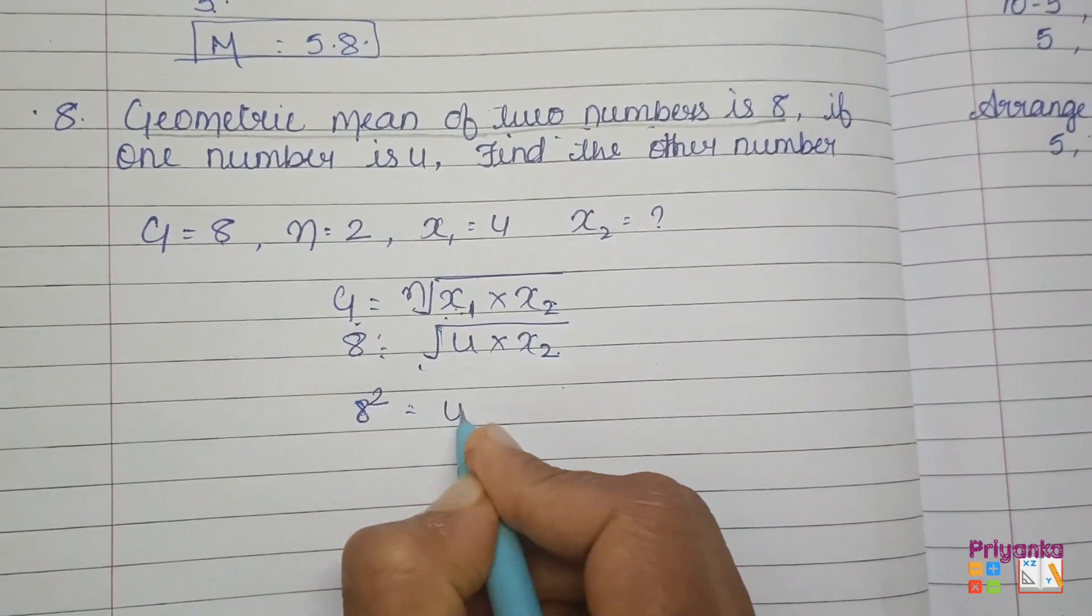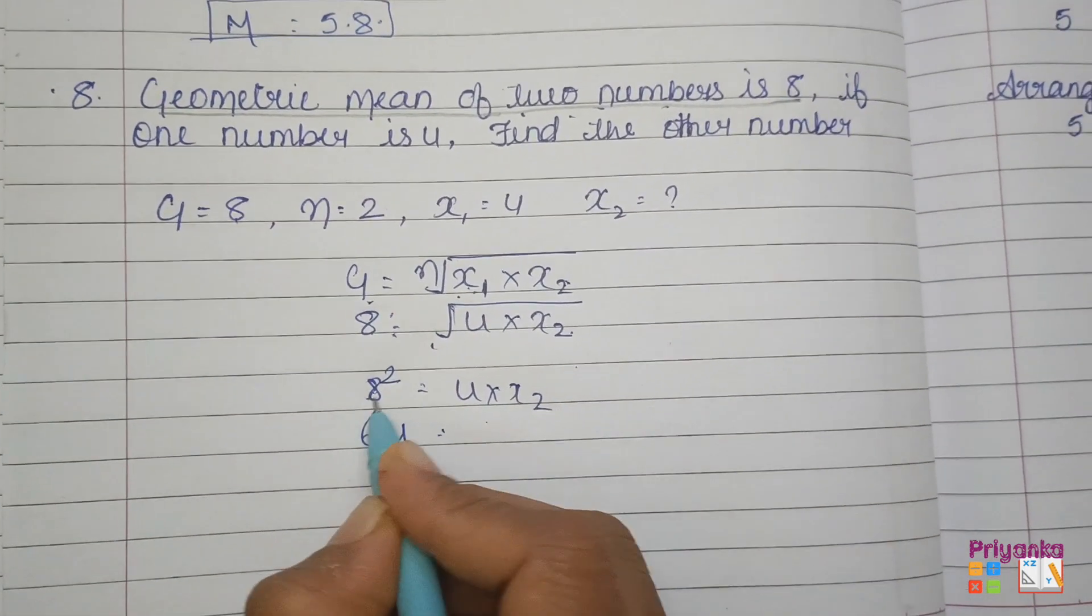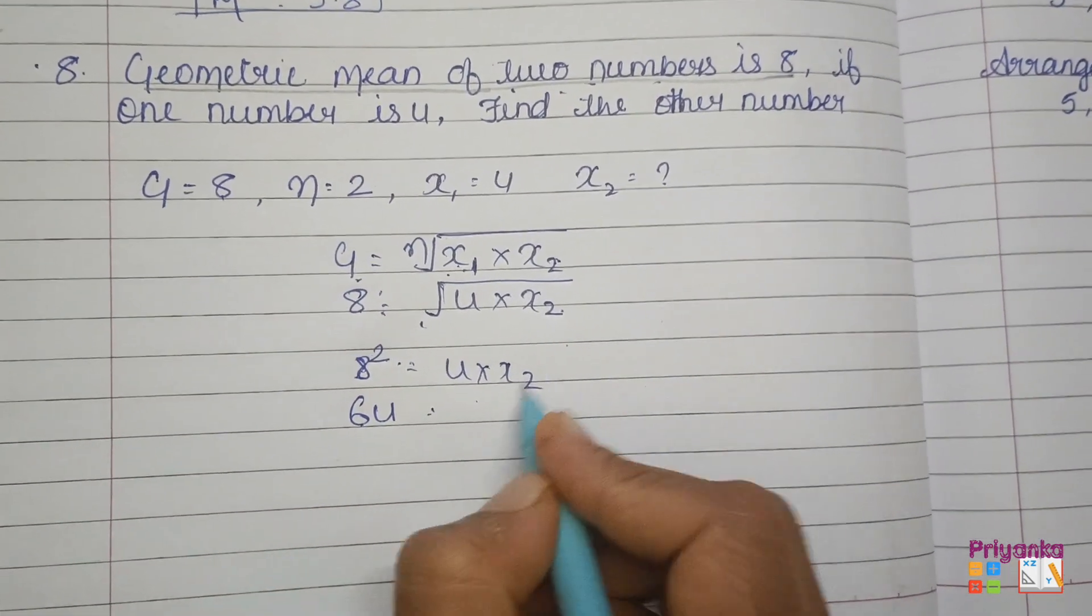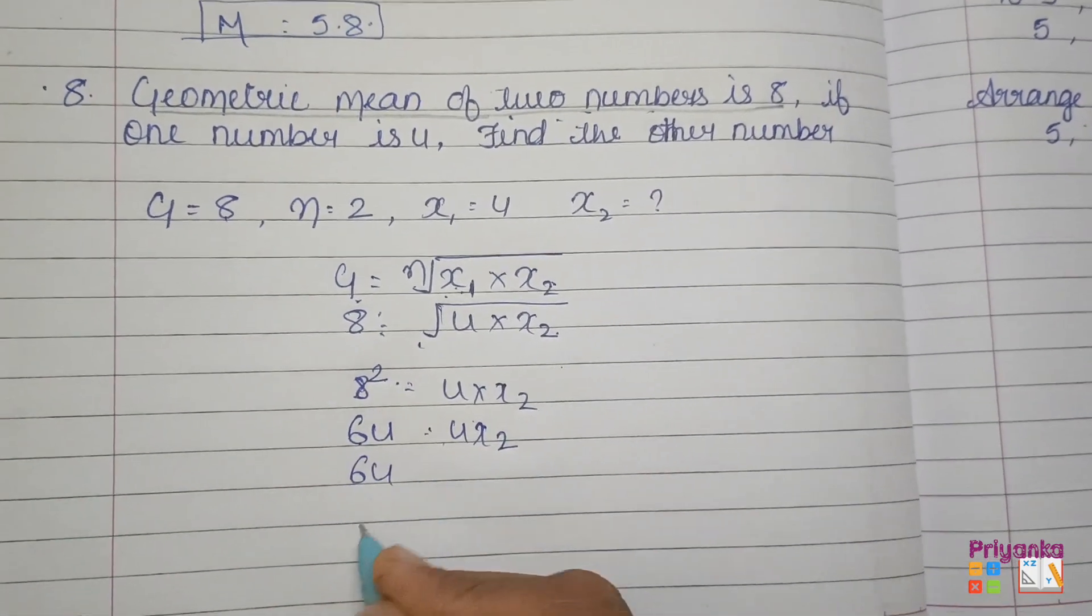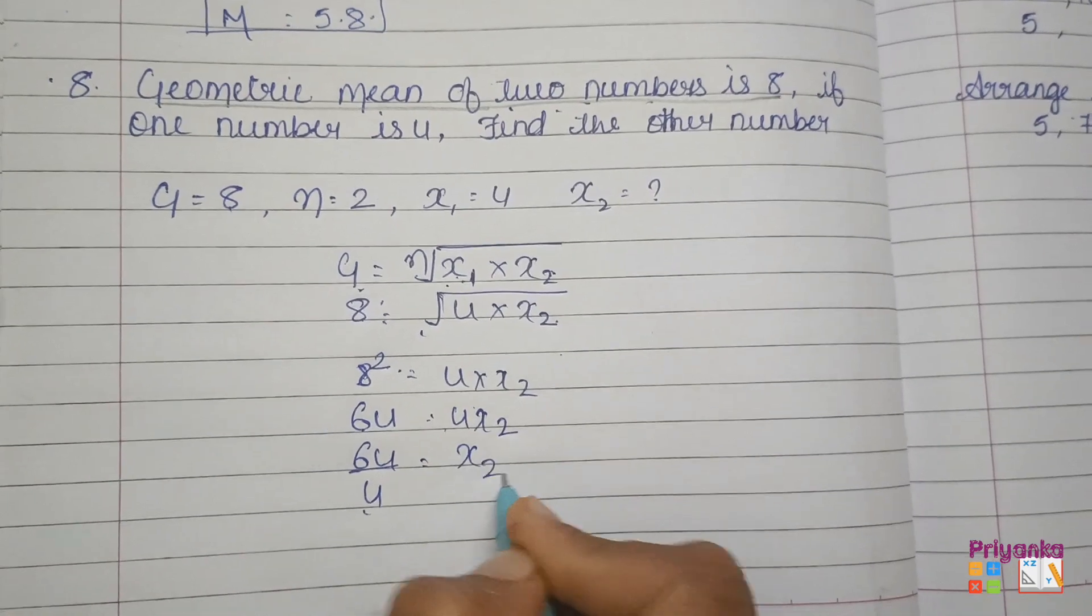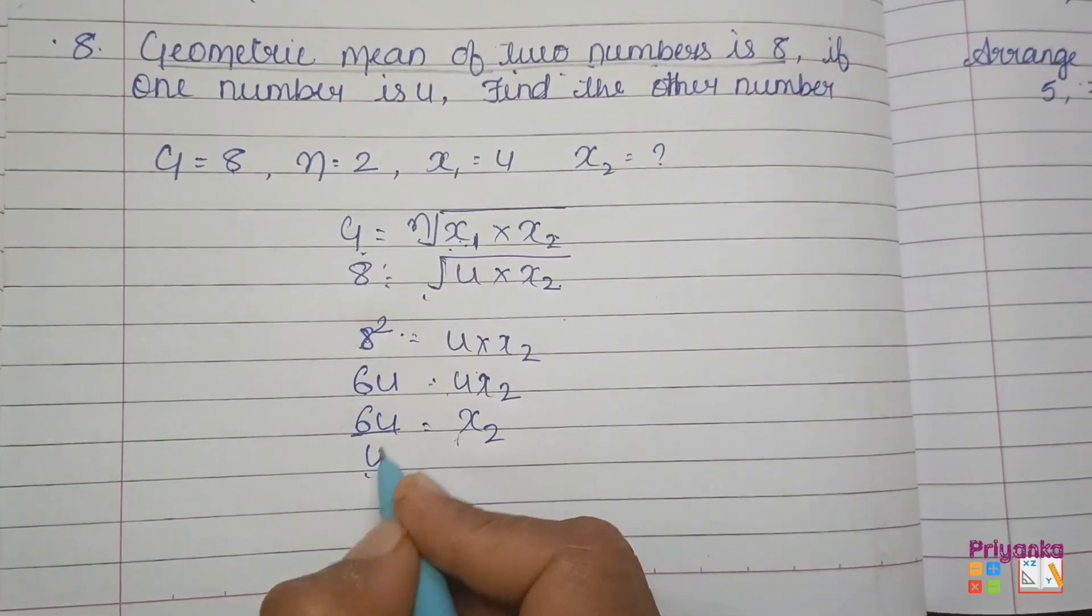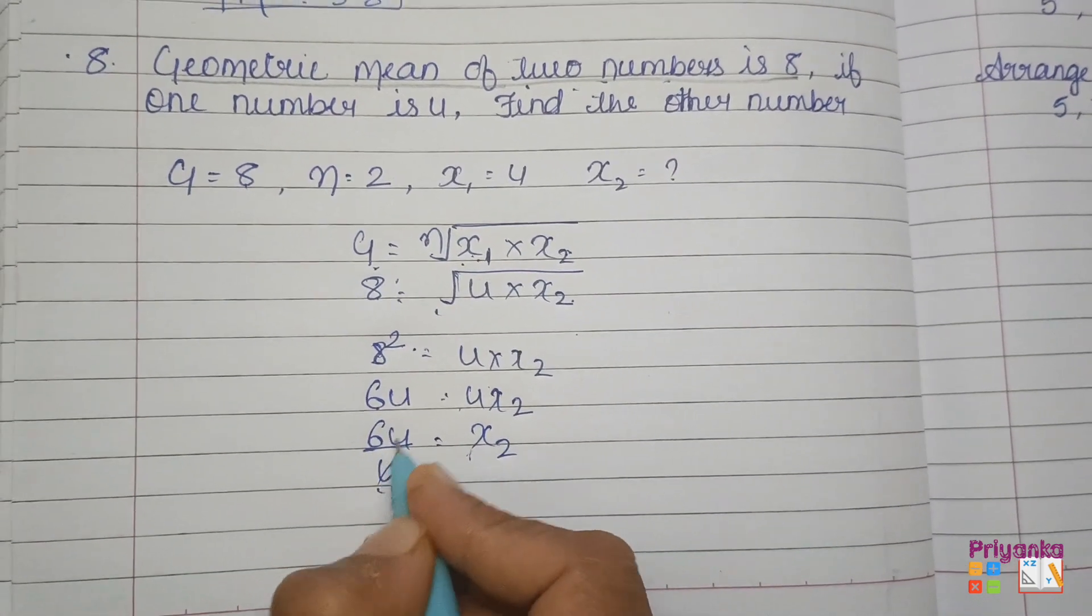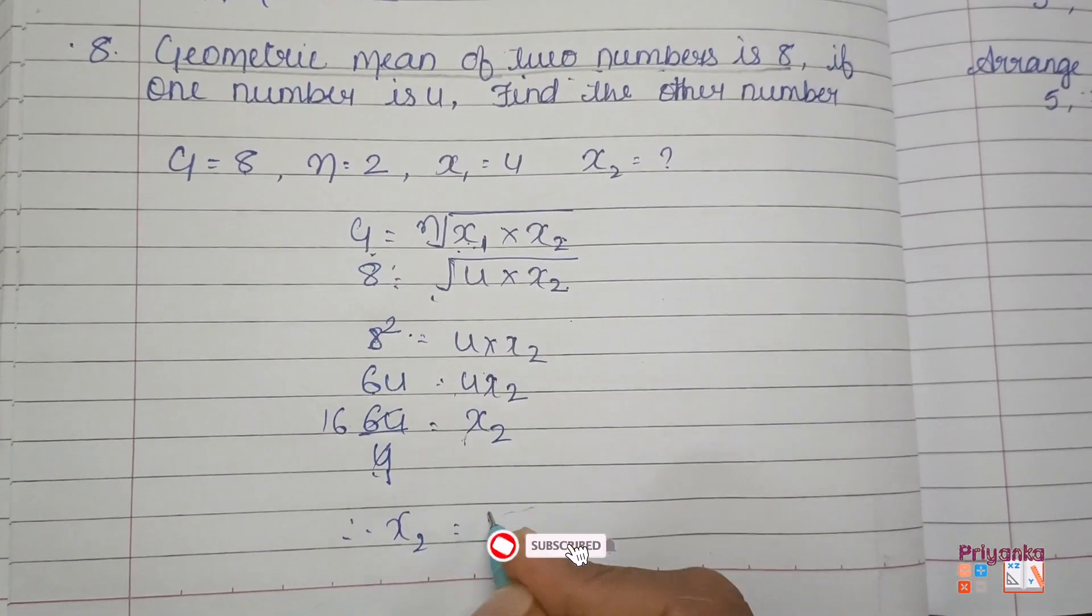The root which we keep at the top is known as a square root. If we divert it to 8 as a square, it would be 64. 8 eights are 64. 4 x2. So let's keep 4 down to 64. This is how we can find out the value of x2. 4 sixteens are 64. Therefore, we found the value of x2 is 16.